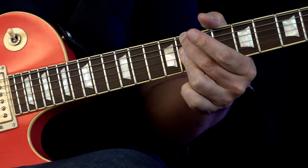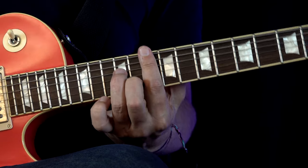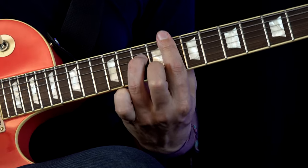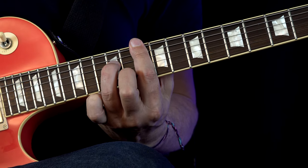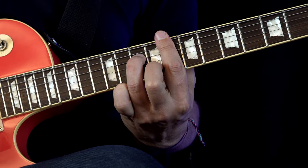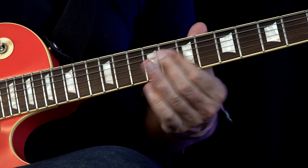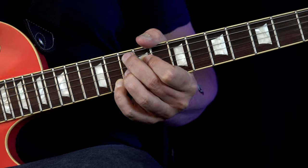And now it gets more interesting. We have G minor 7, the same shape as F minor 7, but here now at the 8th fret, 10th fret. You make 1, 2, 3, 4. You make this figure in a triplet. 1, 2, 3. You go like this down to F minor 7. 1, 2, 3, 4. Now comes a cool figure. That's a really nice turnaround.